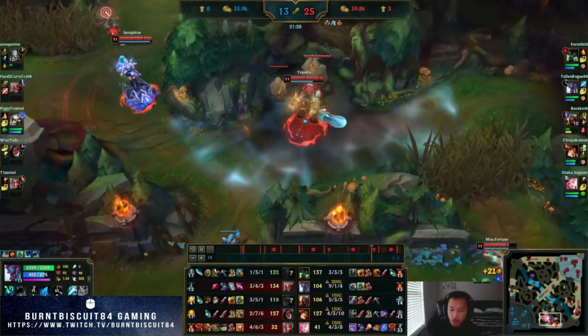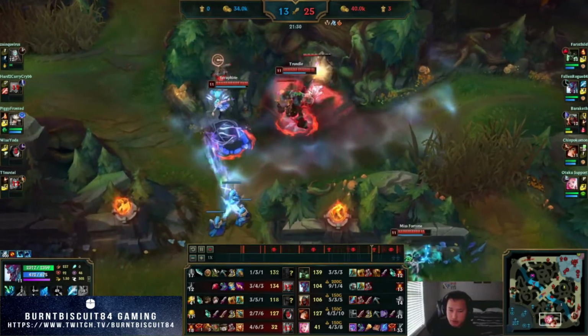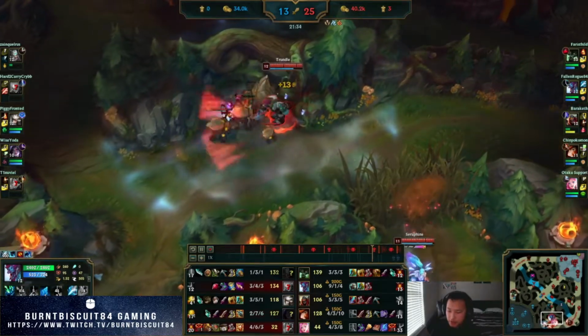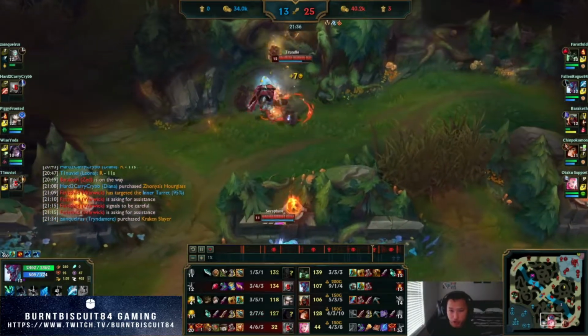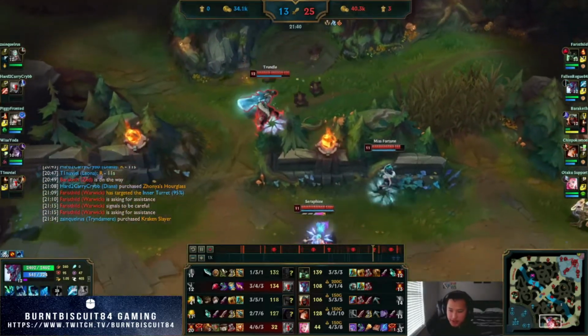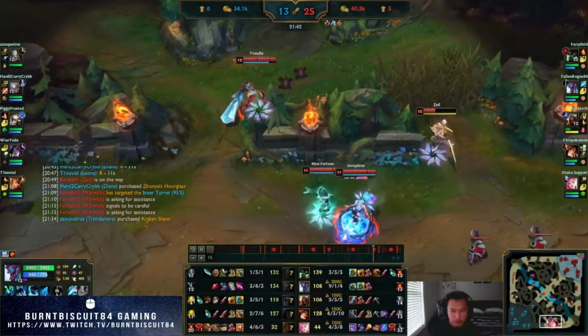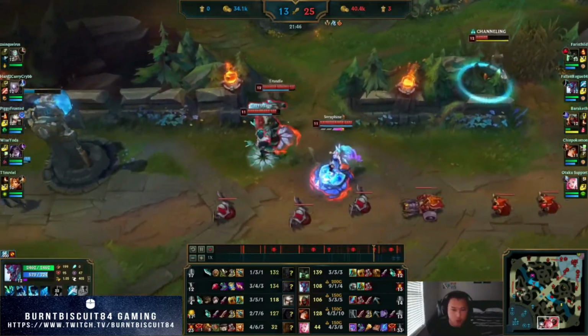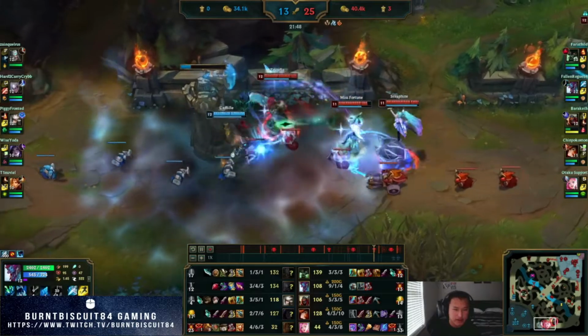We can take the Krugs. Probably would have been better to leave all our camps there, but I just took it all because they're all mad. Her jungle is mine at this point. Let Zed push up the bot wave. We can probably take this tower. And then out. Zed wants to recall. However, this tower is super low.